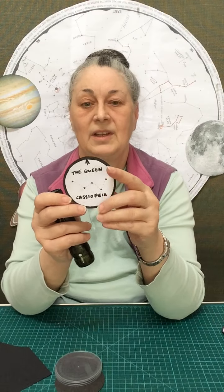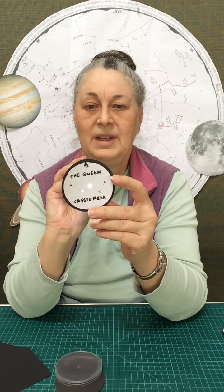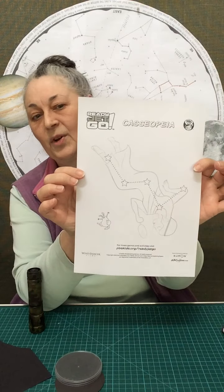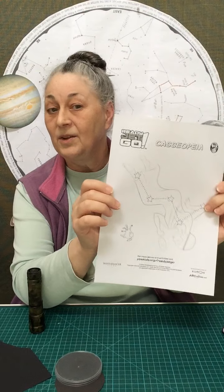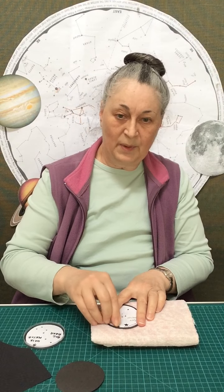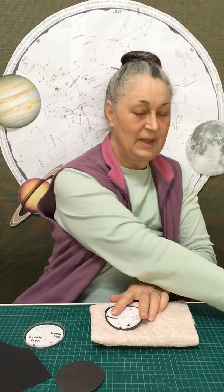There's another constellation you can see quite clearly: Cassiopeia. She is the Queen of Heaven and she makes a huge big W in the sky. Coloring-in sheets give an idea of how the stars fit within her shape — you can find these online and color them in. To poke the holes, put your card on a soft surface and use your pin to poke holes all the way through, wriggling it around. The more you wriggle, the bigger your holes will be.